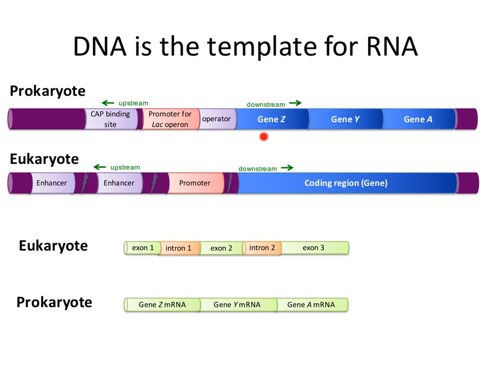The purpose of transcription is to use this DNA as a template to make RNA. Here we have the RNA that results from the eukaryote template, and the RNA resulted from this prokaryotic DNA template is here. One big difference between prokaryotes and eukaryotes is that prokaryotes have multiple genes under the same promoter, so when one gene is transcribed all genes in that operon will be transcribed at the same time. The RNA of prokaryotes therefore contains multiple genes, each one for a different protein. In eukaryotes, genes only have information for one protein at a time.